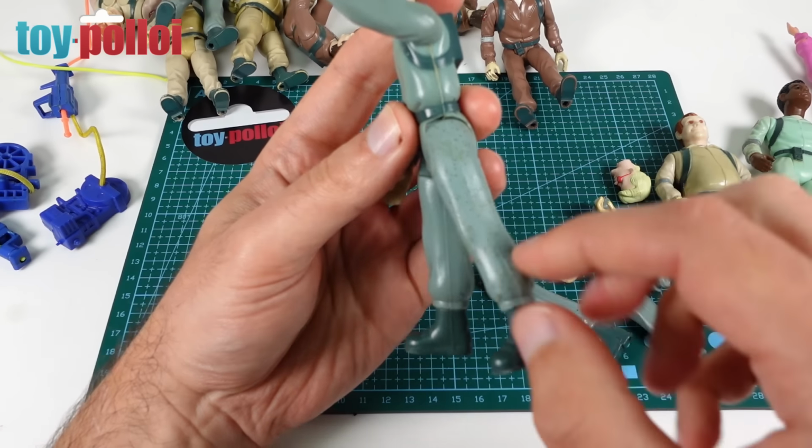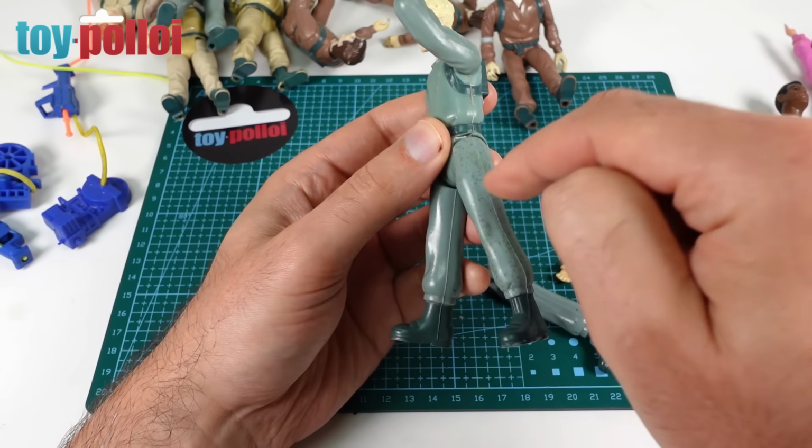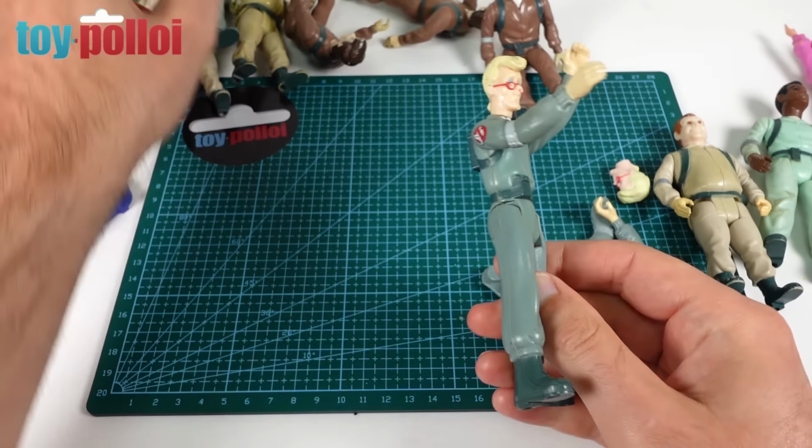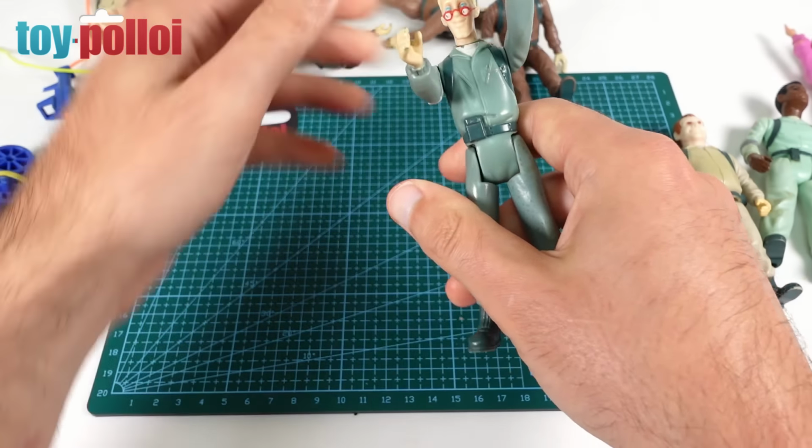You can see there's some mould spots on his leg, and that tends to suggest that this was made in a factory in Malaysia. You often see mould spots on figures from Malaysia. It doesn't actually say on the back of these, so hard to prove, but that is my reckoning.